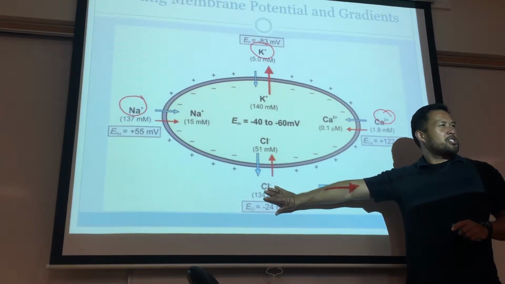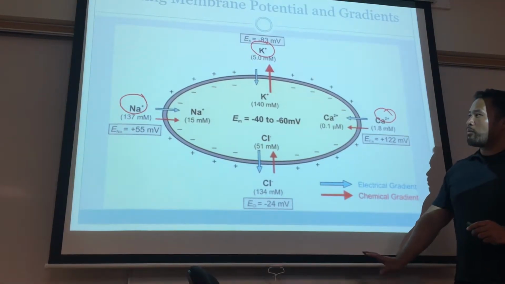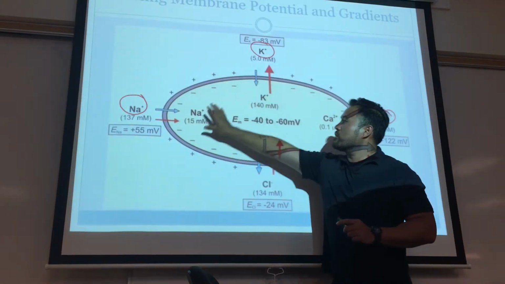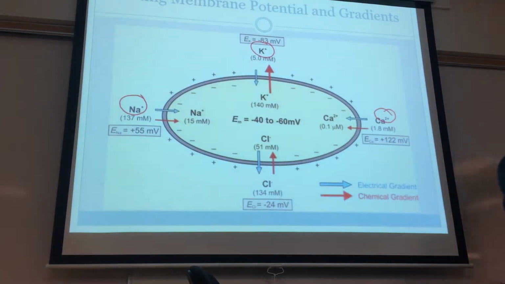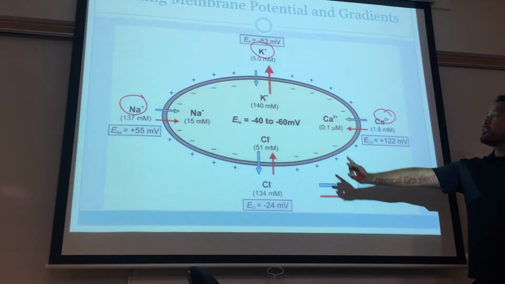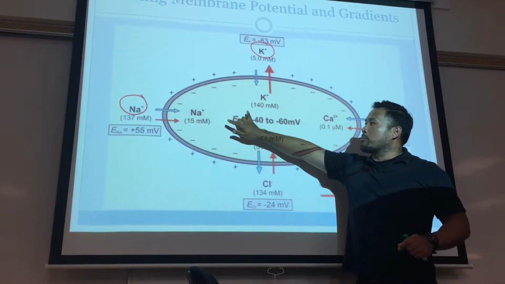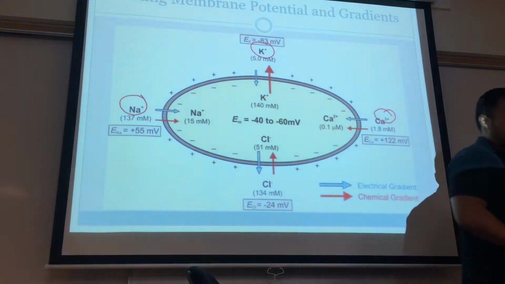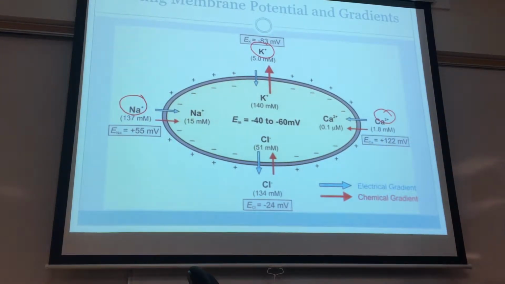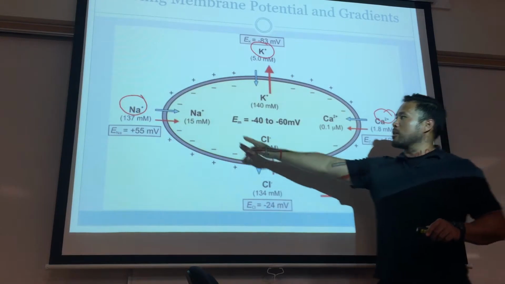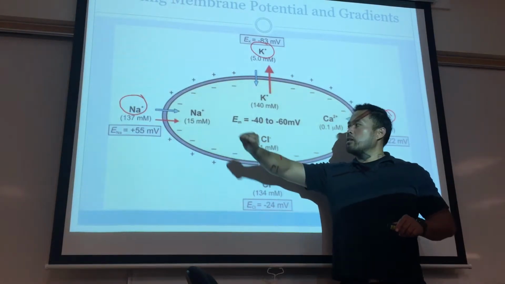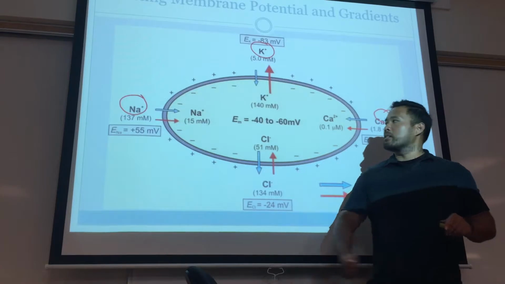And we don't really spend too much time on this, but if you can just appreciate the two ions that we're going to be looking at when we first talk about today, and when we look at the dendrites and specifically the cell body, the exchange that's going to be taking place, the movement of ions, are primarily sodium and potassium. And what we first have to establish is looking at those concentrations. And you don't have to memorize the concentrations of these, but for sodium, you can see that's 137 millimolars of sodium on the outside of the cell and 15 millimolars of sodium on the inside of the cell. So looking at this, you can tell what the concentration gradient is.